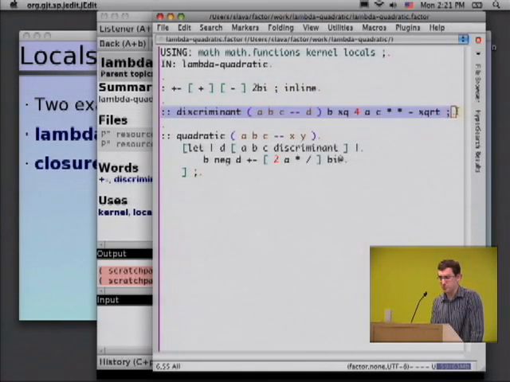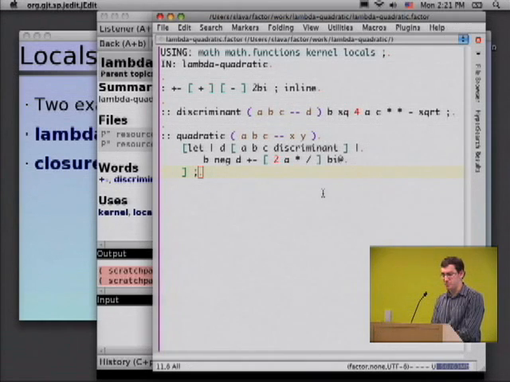This word here uses a colon, and this means that these parameters are not just annotations for the programmer, they're actually semantic names, and we refer to the names in the body. And when you refer to a name like that, it's pushed on the stack. And this word here, again, has name parameters, and it returns two values, and those are the two solutions to your quadratic equation. So this is just a little math formula example that uses locals.